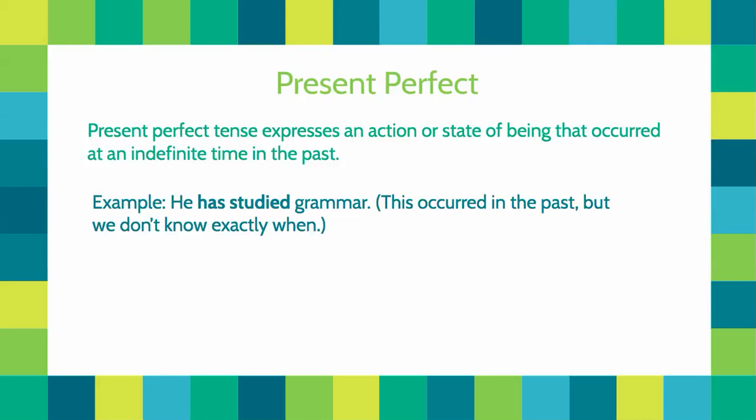So if I say he studied grammar, that really means it happened at one specific point in the past. But this idea of he has studied it suggests that it happened over an indefinite period of time. You know, it spanned a range, but it's done now. Like he's not studying anymore.